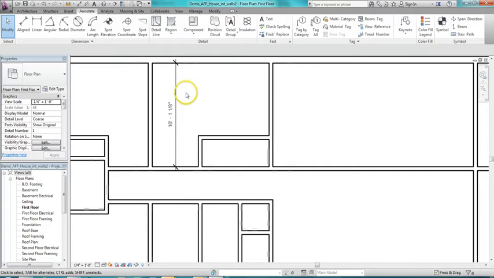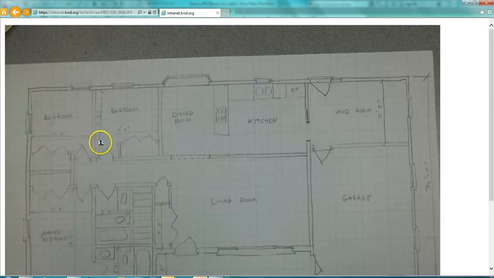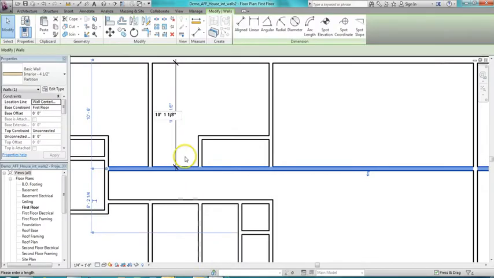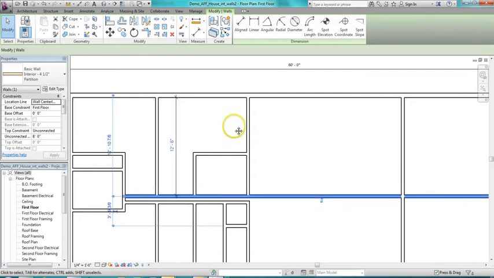Now, to adjust a dimension, you choose one of the walls that's attached to the end of the dimension, and you want to choose the wall that you would like to move. We don't want to move the exterior wall, we want to move this wall. So I click on it, the dimension then turns blue, and I can click on it. The dimension I want there, according to my sketch, is 12 feet 6 inches. So I come back here and I just type 12 space 6, and that adjusts that wall down to 12 feet 6 inches. Okay.